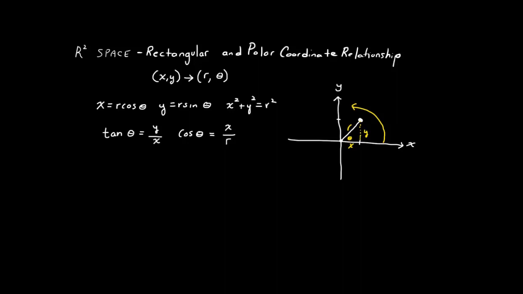counterclockwise, starting with the x-axis and rotating counterclockwise. Now all the points in the Cartesian plane can be obtained if we say that r is positive and we restrict theta to be between 0 and 2 pi. We can still get all the points in the Cartesian plane if we make that restriction, and we're going to do that so that each point has a unique polar coordinate.